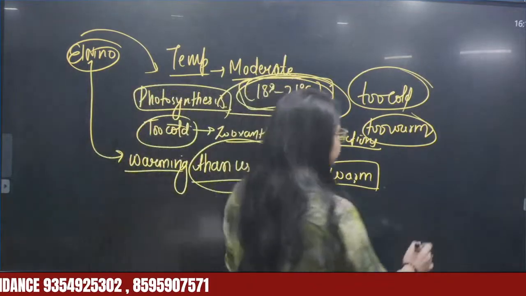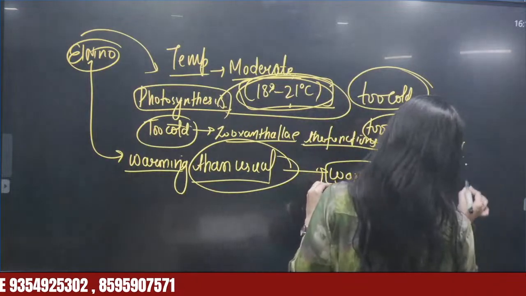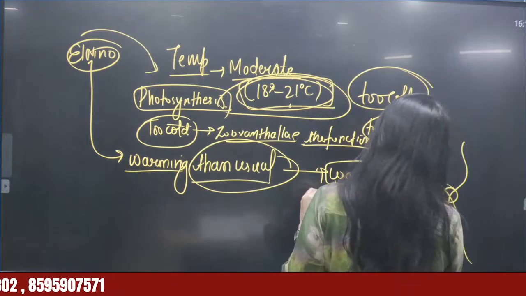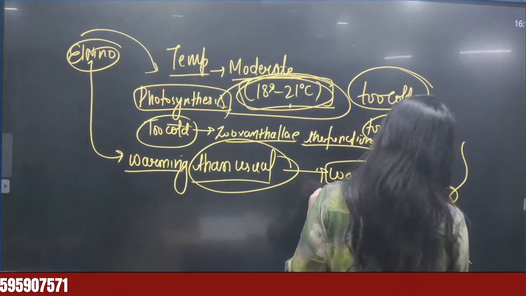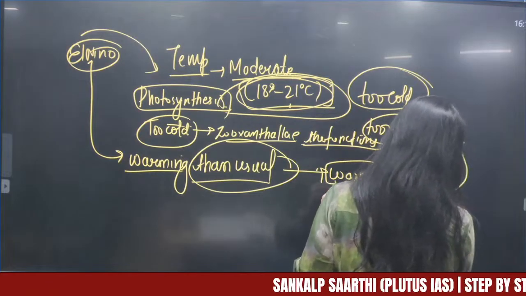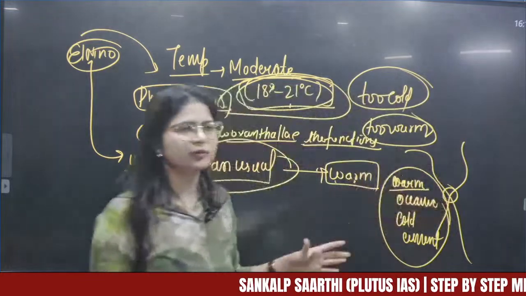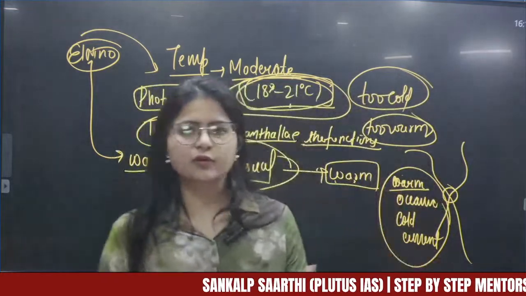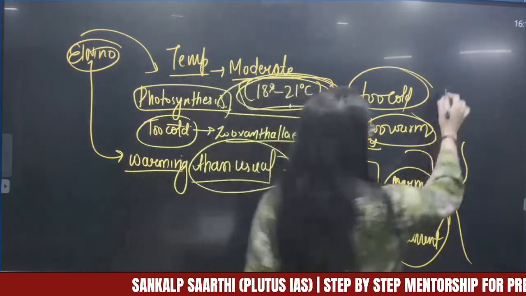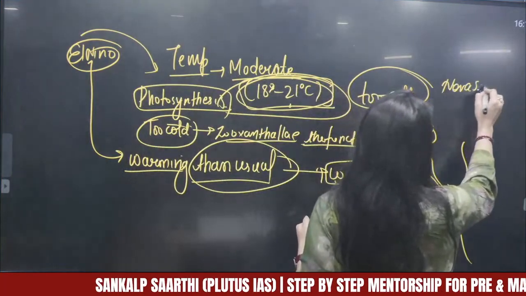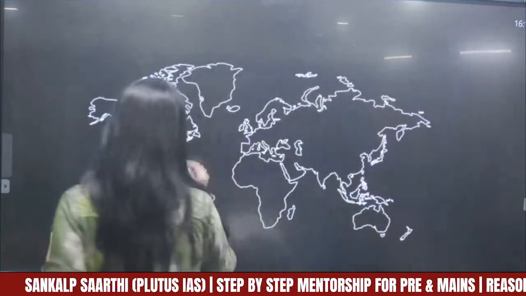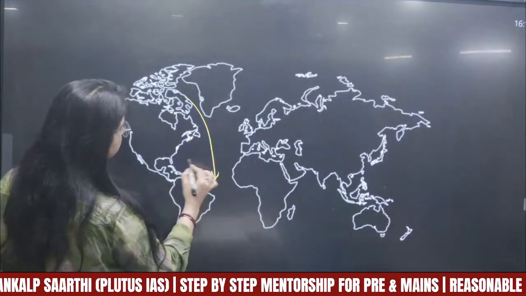And you would see that there are places where the two kinds of current are meeting. There is an intersection of the currents. For example, a warm oceanic current and a cold oceanic current come together and intersect at the same point. There also you will find the proliferation of coral reefs. For example, if you see the area Nova Scotia, just look at the world map. This is the area.